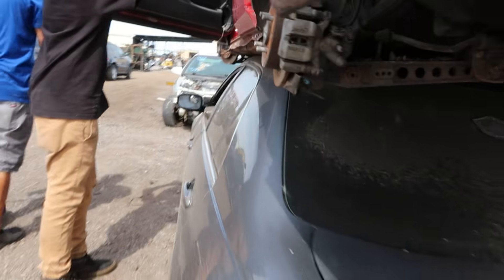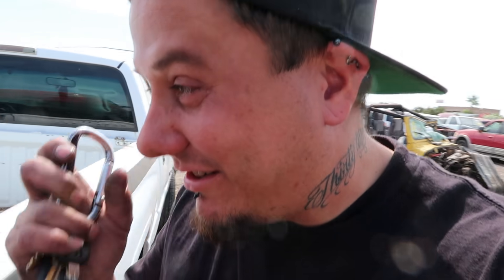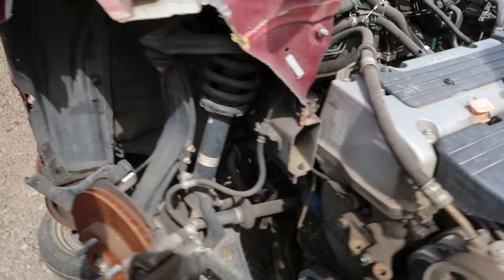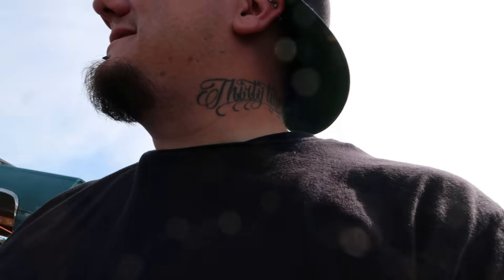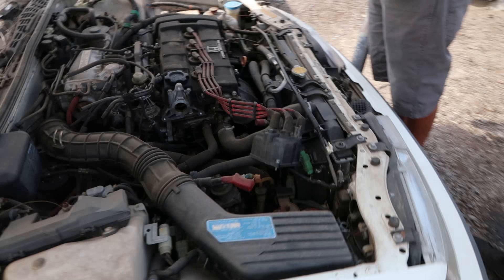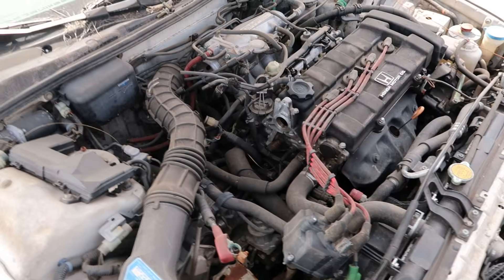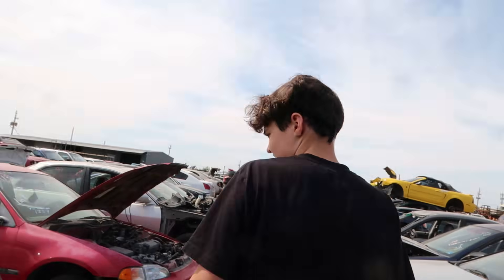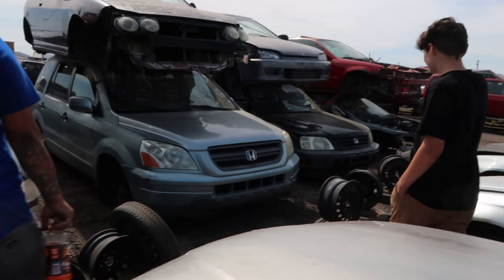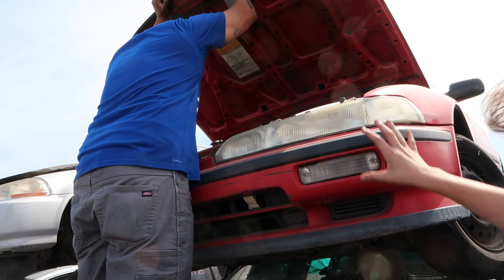There are Skunk2 lower control arms here - this junkyard has a lot of badass stuff. Hey, a K20! No wait, it's a K24 - that's a Honda Accord. Today I found an LS, a B20, a K20, and a K24. I swear if I had the money... Oh shit, another LS. Automatic - ain't nothing wrong with automatic. When you get older you'll respect the daily driver.